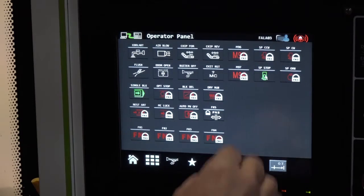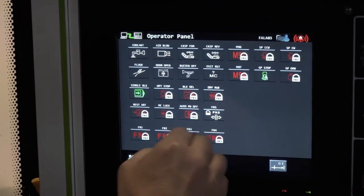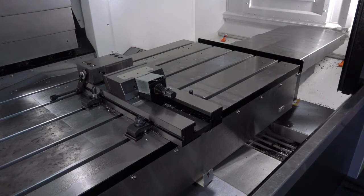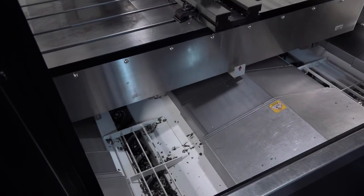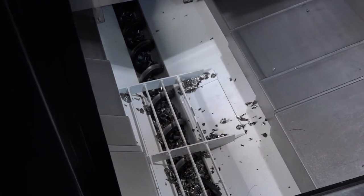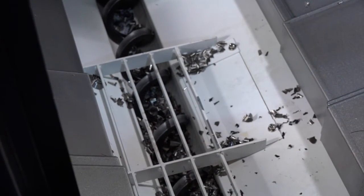I can imagine it is — I looked at it and saw some of the features; it tells you where the manuals are and the simulation of seeing what's going on inside the machine is very valuable. Now the layout — with the table fully supported, you've also got four swarf screws underneath, so you're getting swarf out of the machine at the same time. The expectation is you're going to be making a lot of swarf? Yes. You need evacuation, and the coolant bed wash also helps, so it's a complete system. And the leakage — even with the four screws, you don't have any leaks.